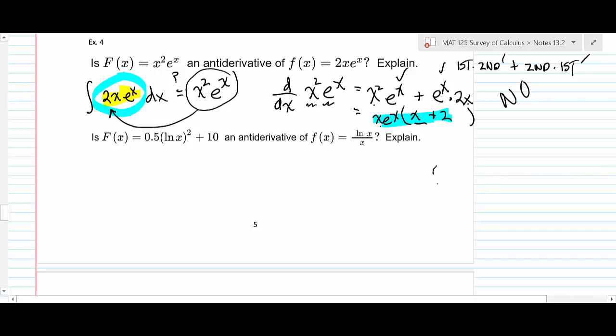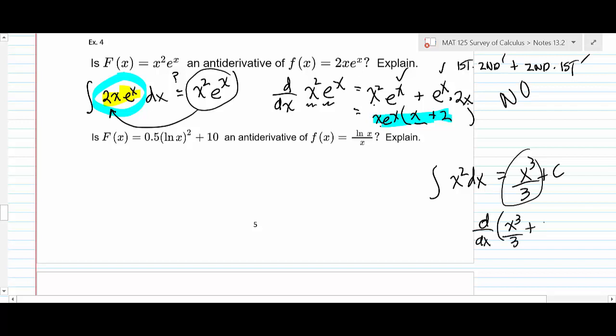A simpler example that you'd understand better would be something like this, okay? Do you guys know what the integral of x squared is by now, just within 2 or 3 seconds? x to the third over 3, okay? That's what we were working on last week, okay? Well, the idea is if you do the derivative of this answer, then you'll get back to the beginning. That's what I was trying to show you on this problem. So if you do this derivative, that would be 3x to the second, you know that by power rule, over 3.